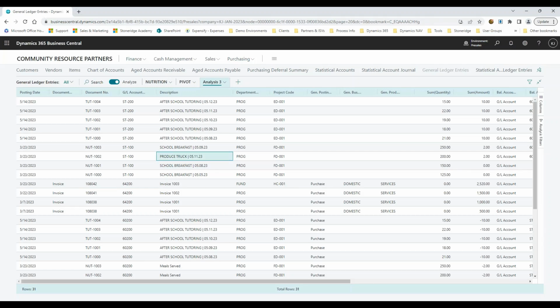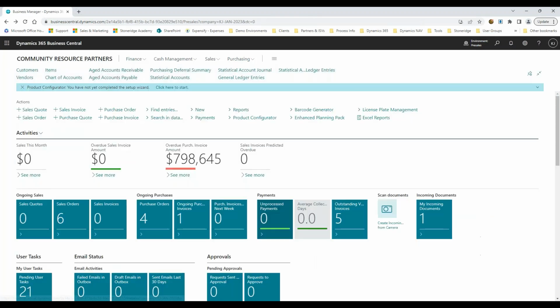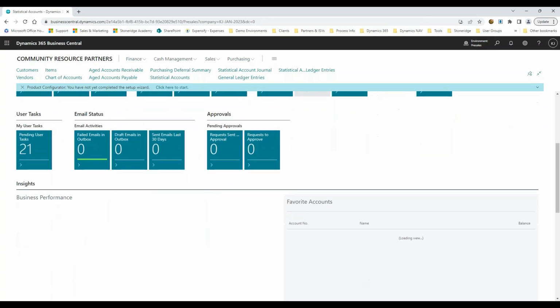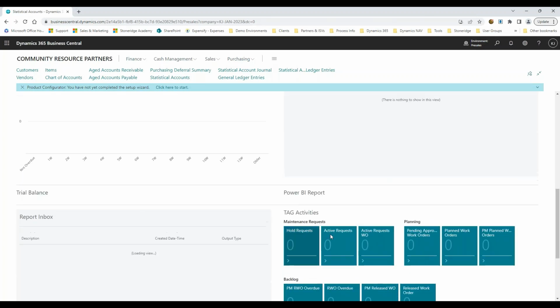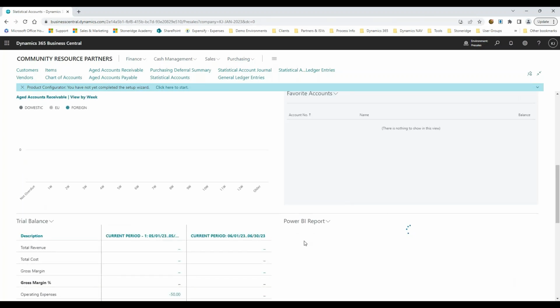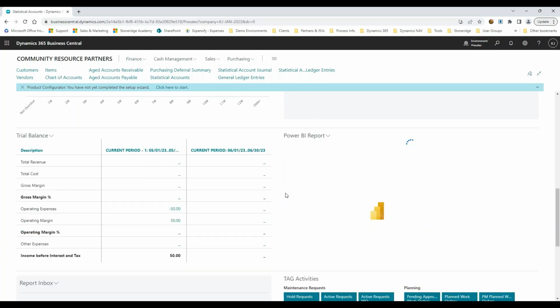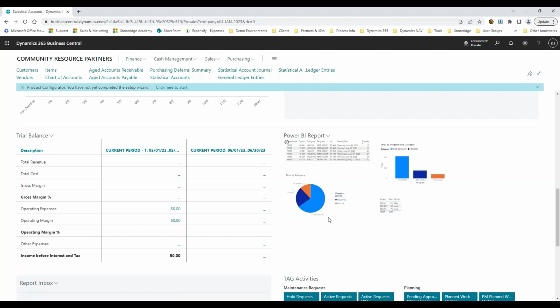The other big reporting piece is Power BI. So just to take a quick look, you'll see that with Power BI, I can actually have a Power BI report visible directly in Business Central. In this particular scenario, I am looking at a Power BI report that I have set up to do some of the analyses on those statistical accounts using the dimensions and so forth, right?